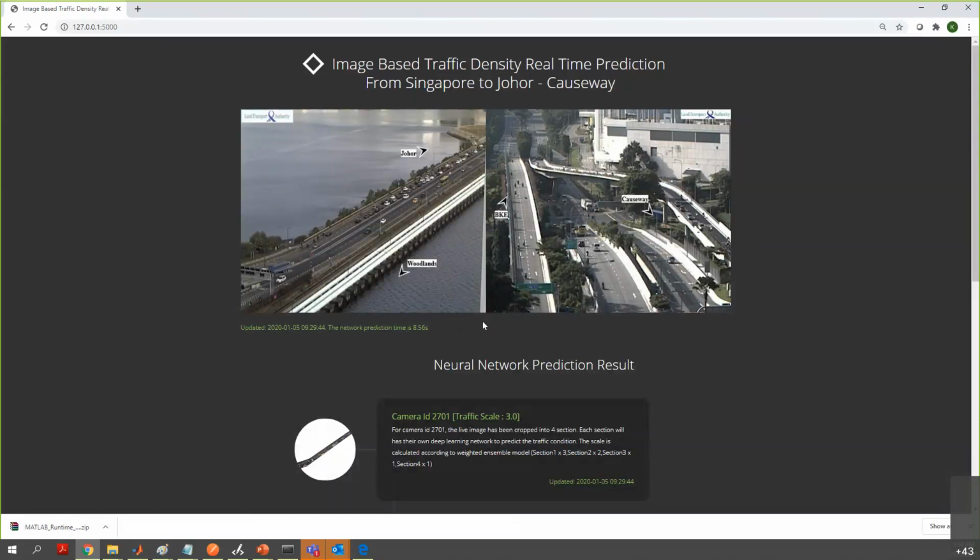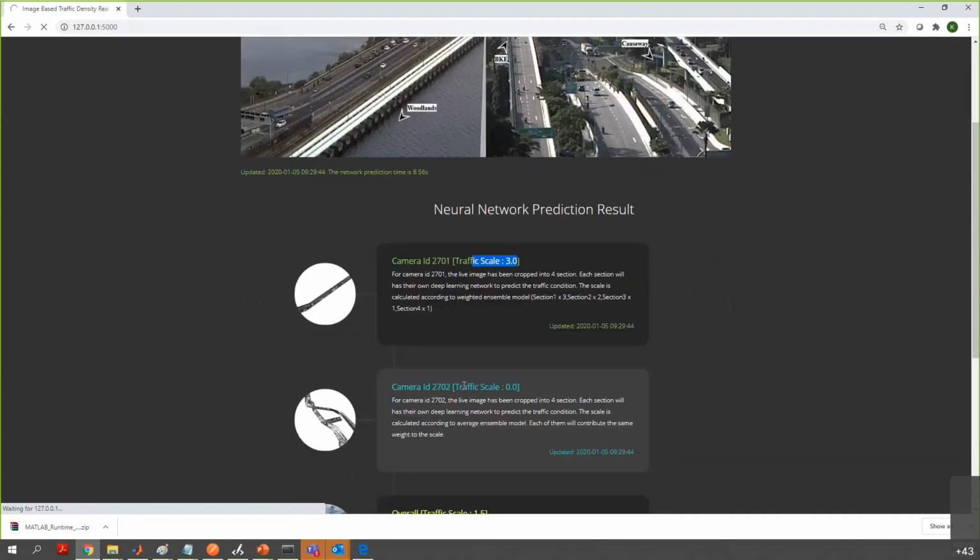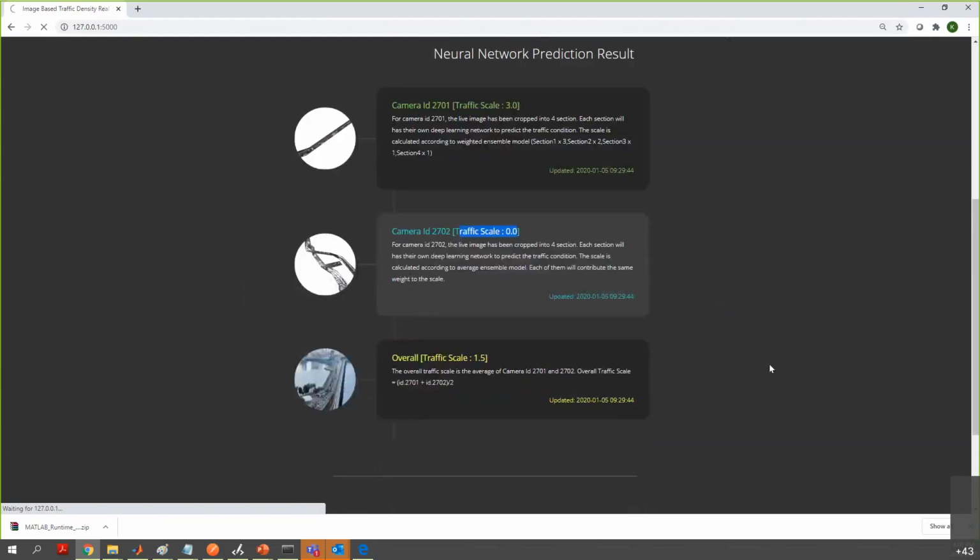So over here, let me refresh again because it expands. Yeah. So this happened in real life, but try to imagine that actually at the back end, I use MATLAB to train the model. Because I'm familiar with MATLAB, so I use MATLAB to train the deep learning model. Then after that, I export to ONNX. Then ONNX works with the Python web framework, Flask, to help me build up the real time web application. Yeah, and over here it tells you the traffic condition on the first photo, the traffic condition on the second photo, and combines the results together.